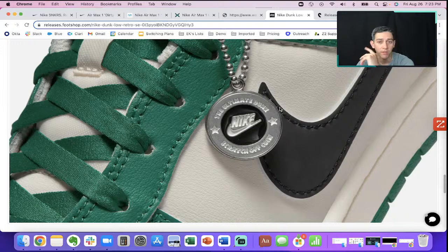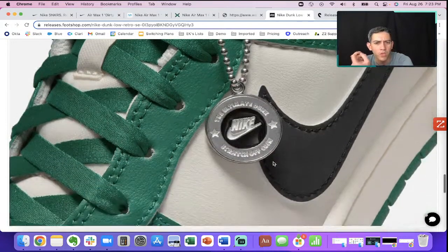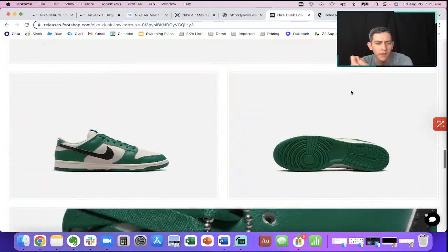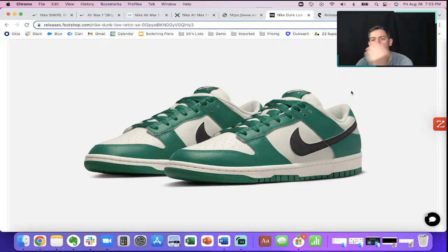I think it's sick. I like the fact that it comes with this extra little thing over here, scratch off coins. So I'm aware that you can scratch off the Nike checkmark, I believe. Yeah, so you can scratch off the Nike checkmark. I don't know what's under it, though.